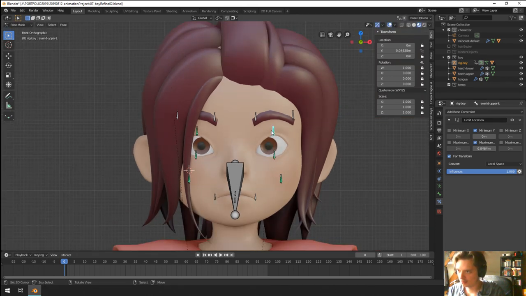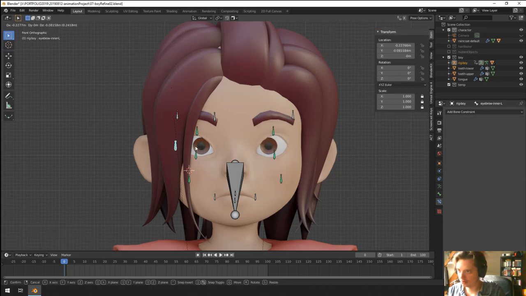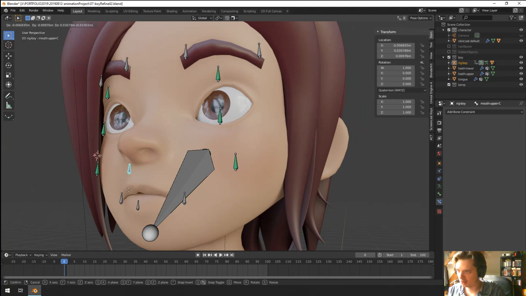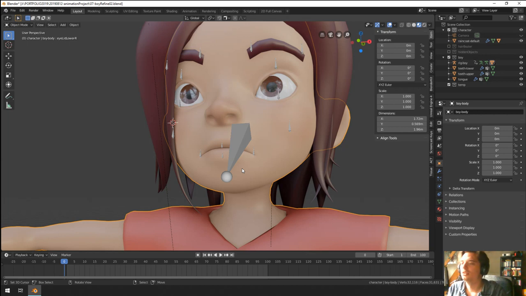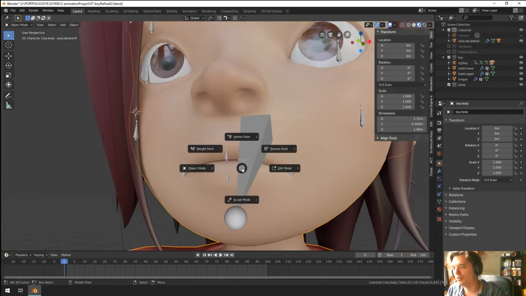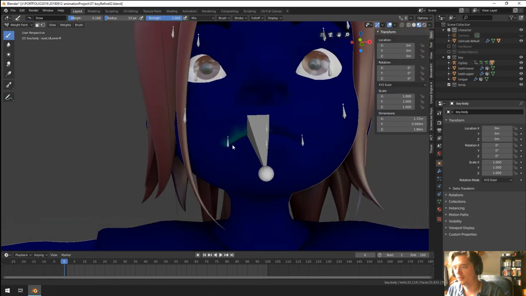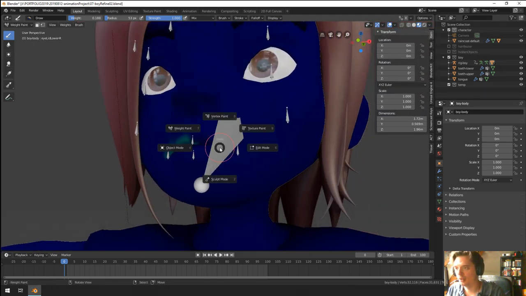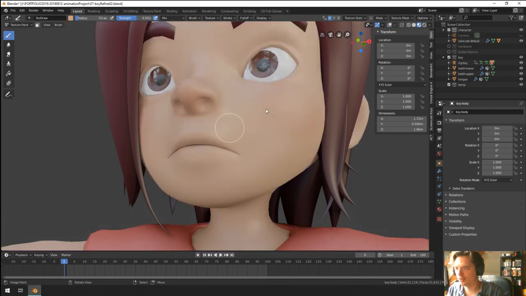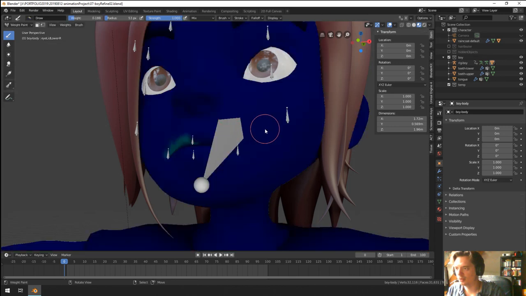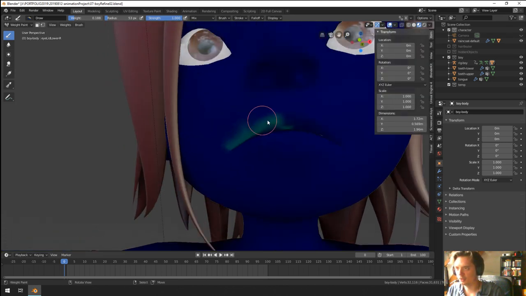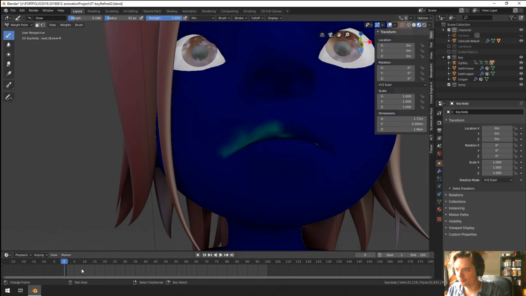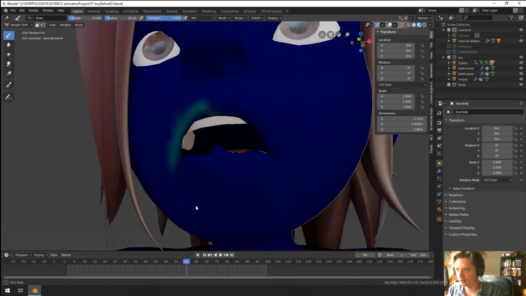There we go. Okay, so to reskin these, of course this. Alright, let's do that. So we're going to go into weight paint. And I'm just gonna turn off the gizmos. No, not turn off the gizmos, just turn off bones. Yeah. Sure. It's off my jaw here, right? Okay, good. Can use that.